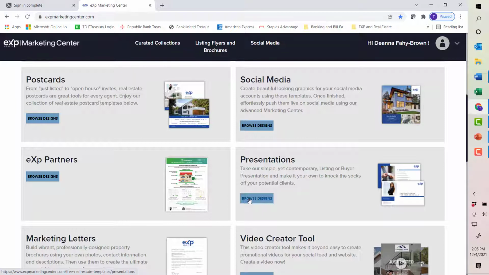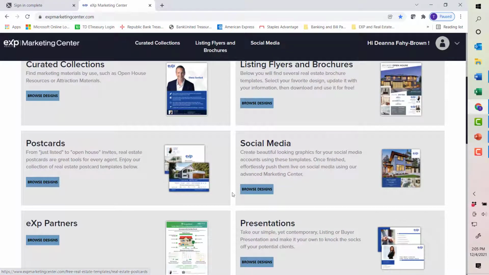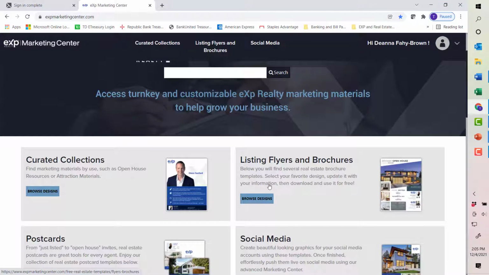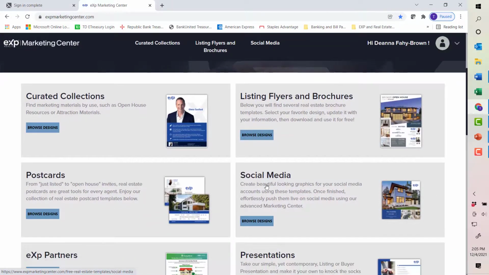Again, you're demonstrating that not only are you part of a virtual brokerage for the technology that's made available to you, but you are also wanting to demonstrate to your clients that you're leveraging technology and making it work for them. Okay, so absolutely spend some time in here exploring and seeing all that's available.